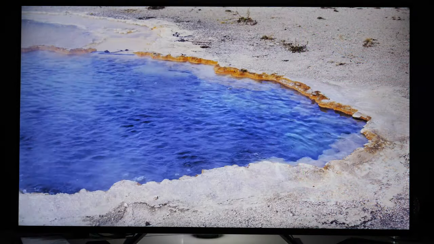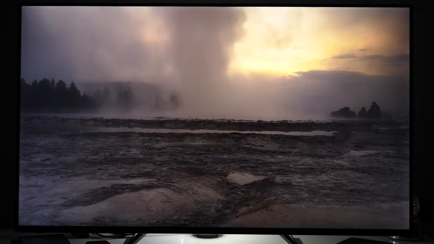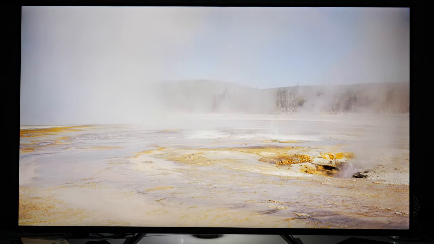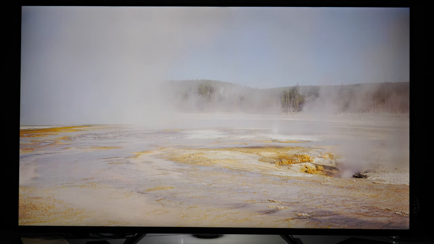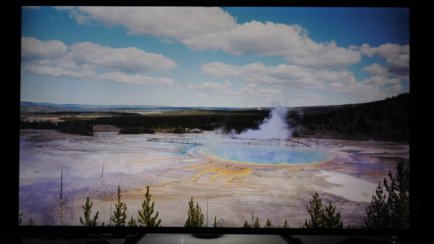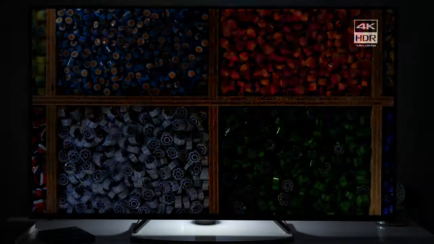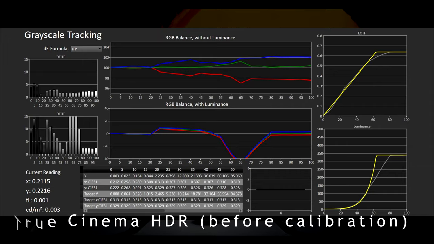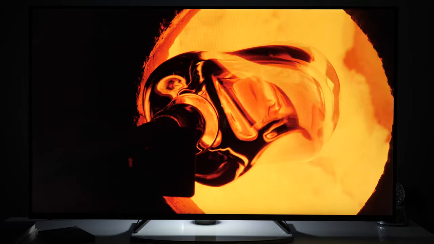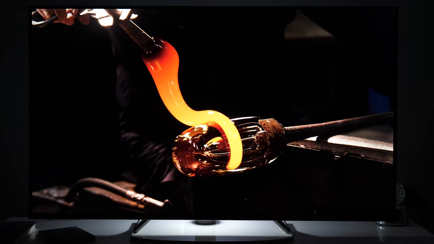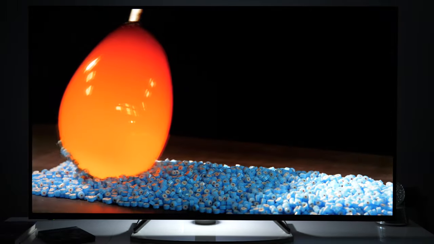For viewing HDR content, I recommend also True Cinema for HDR10 and HDR10 Plus content. And for Dolby Vision, the most accurate is Dolby Vision Dark. These are picture presets I recommend that you use. And as picture is practically calibrated by default, you can just do small tweaks and you will get really beautiful picture, great gradations, great sharpness, great contrast out of this LCD screen, of course, within its limitations.